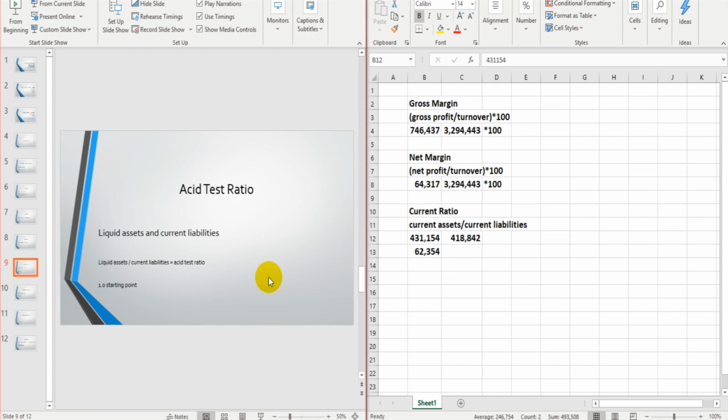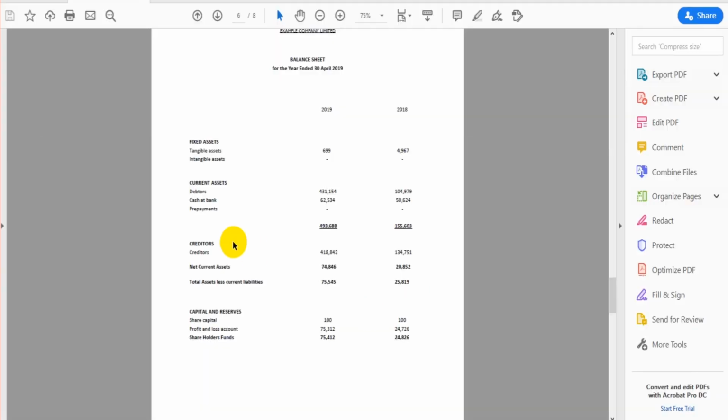It's the acid test ratio. Now this one's a bit more famous, but it's pretty much the same formula. What the acid test ratio does is compare liquid assets and current liabilities. It takes the current ratio a step further, where it's not so much interested in just current assets, but only assets that are liquid, assets that are either cash or can be easily turned into cash, because it wants to ensure that the liquid assets, those that can be easily turned into money in the bank or are already money in the bank, can meet the financial obligations of the liabilities.